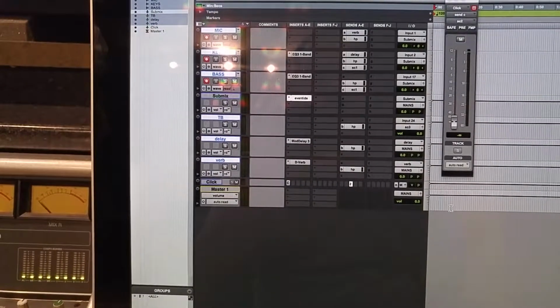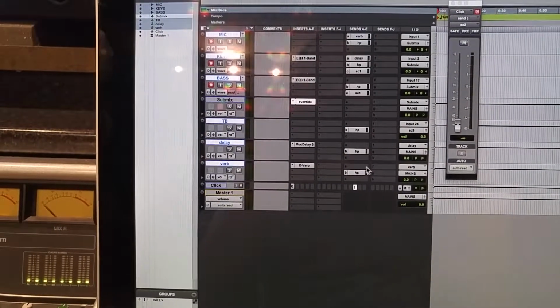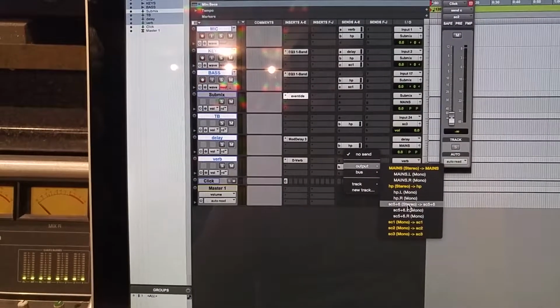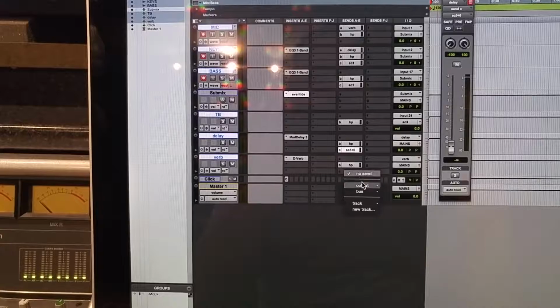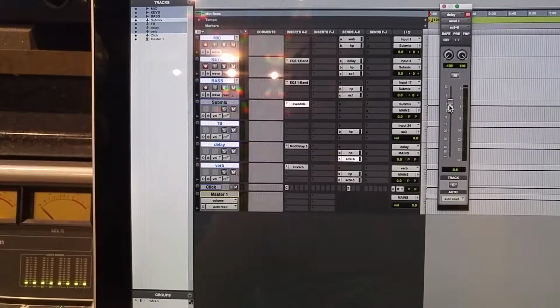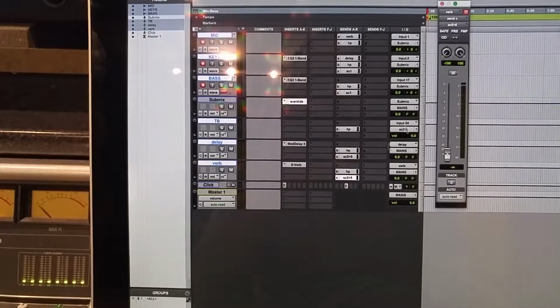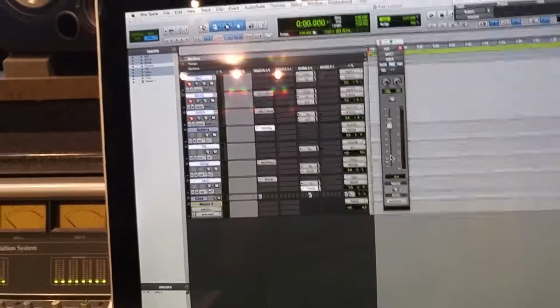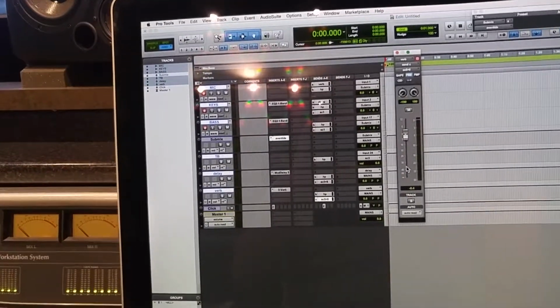And then 4 and 5 are for the effects. So I'm just going to open up sidecar, or sorry, 5 and 6, not 4 and 5, my bad guys. Here's sidecar 5 and 6, going to Unity at pre-mode. Okay, so on the Pro Tools side and the patching side, that's got everything we need for our headphones.